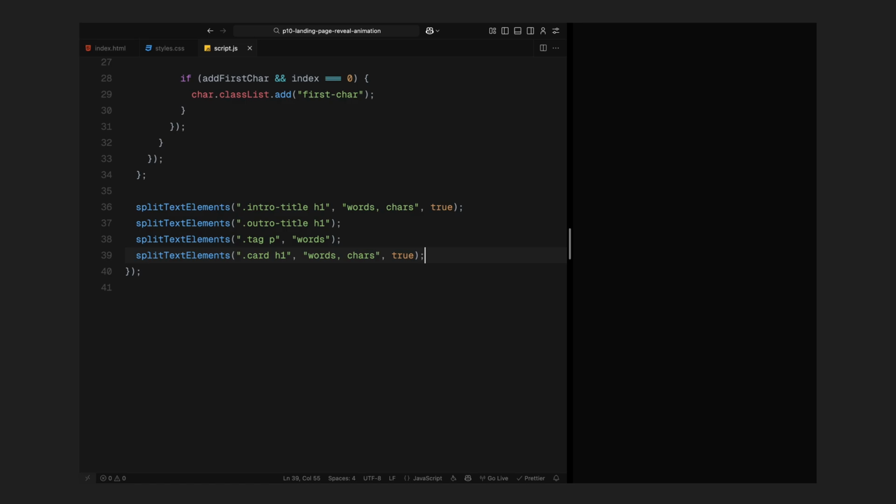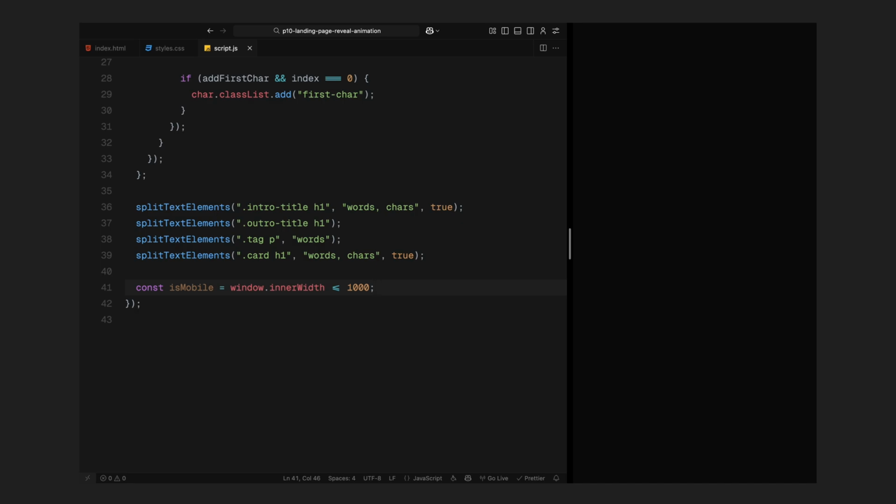Next, we'll move on to setting initial states for our elements before starting the timeline animation. I'll drop in some initial positioning for the split overlay text elements, but before that, I'm checking if the current screen is mobile sized or not using a simple condition. This way, we can apply different values based on whether we are on desktop or mobile. You'll see this logic used throughout the setup.